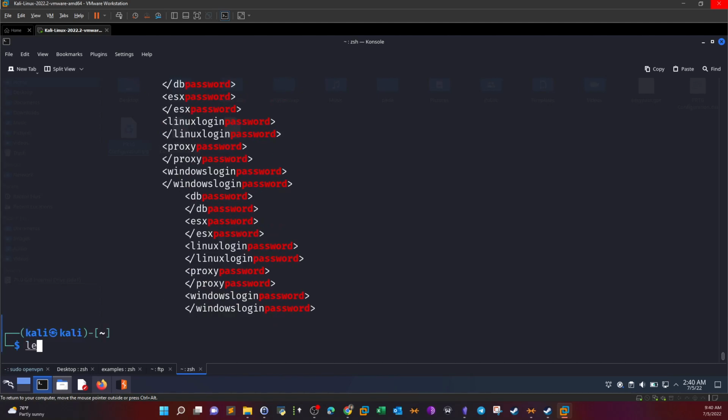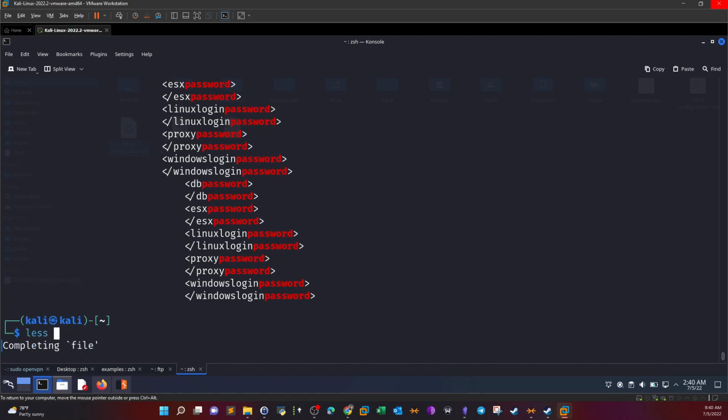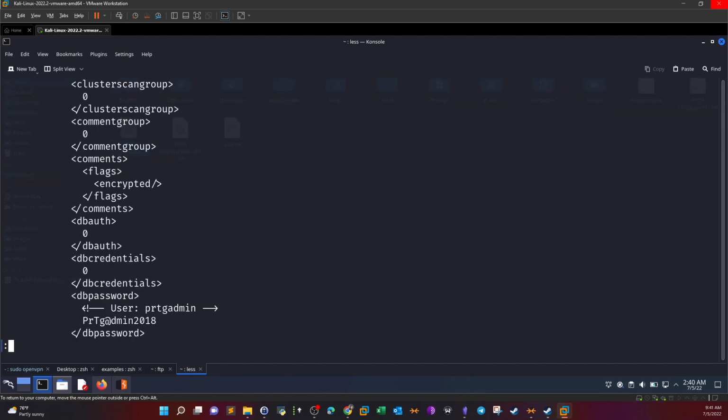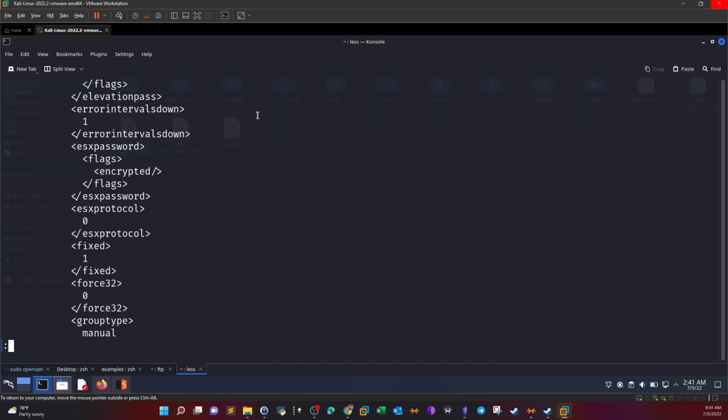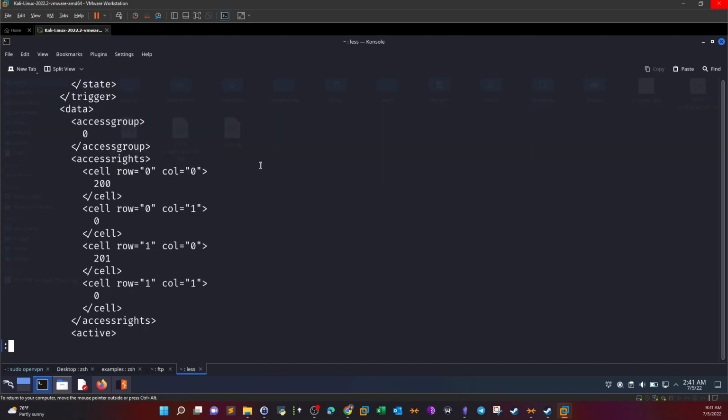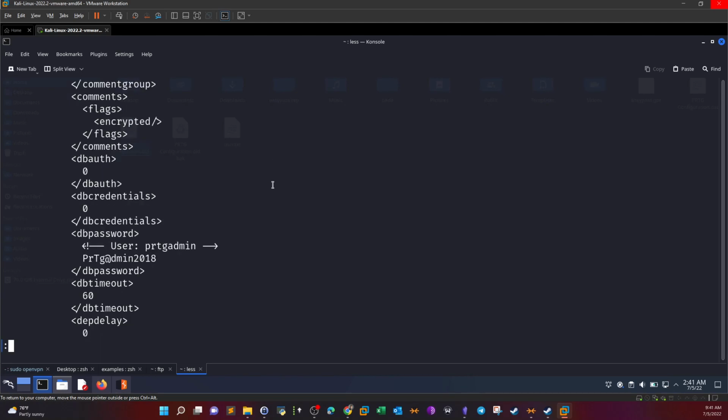So let's do this. Going up. And as you can see, we have got the line DB password. Under the DB password, we have the username prtgadmin, and we have a password here: PrTg@dmin2018. So let's try these.